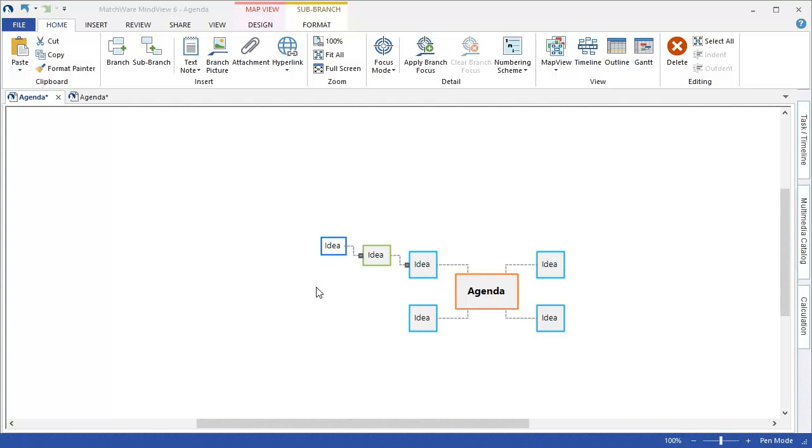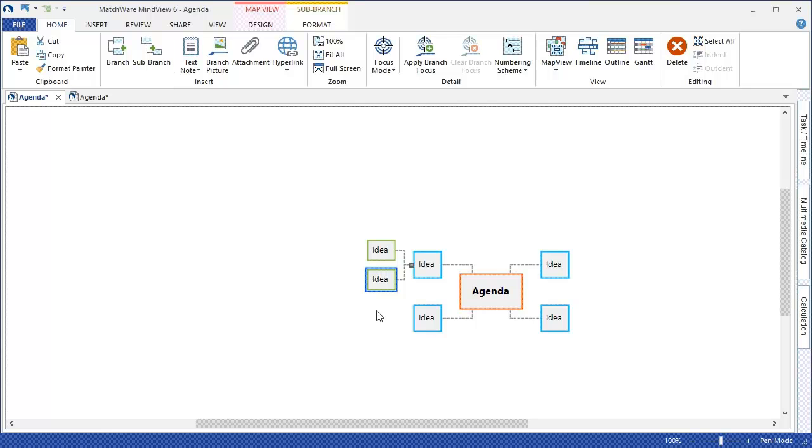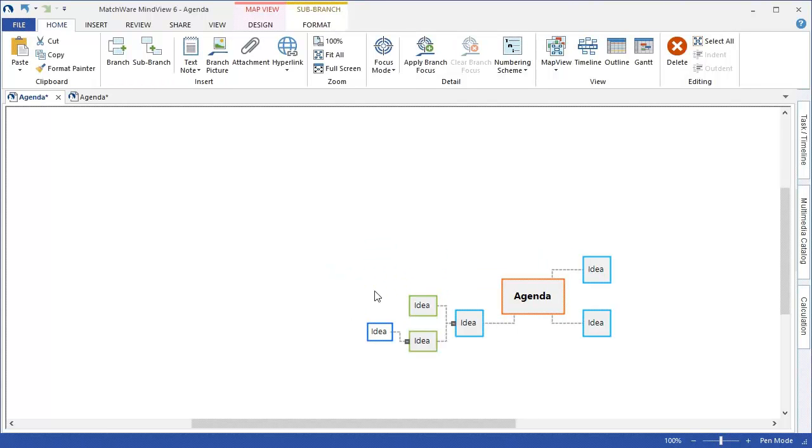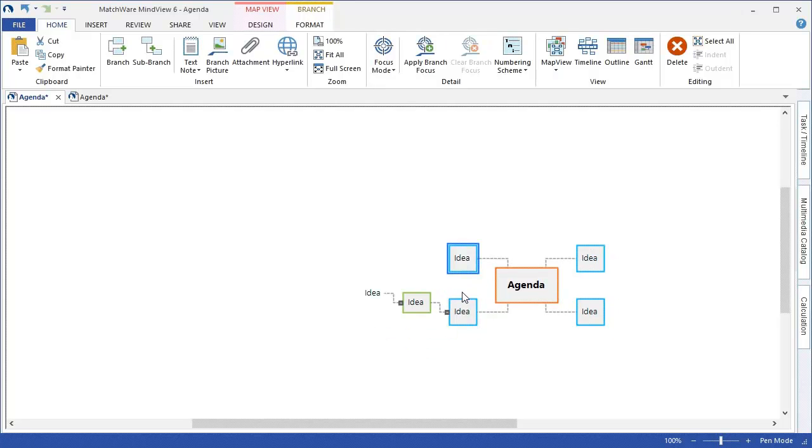Now that we've learned how to build main levels and sub-levels, let's talk about reorganizing the mind map. Anytime you want to rearrange a branch, simply left-click on that branch and drag the branch to its new location. Main branches can become sub-branches, and sub-branches can in turn become main branches. To expedite this tutorial, let's open a pre-existing Mindview file.